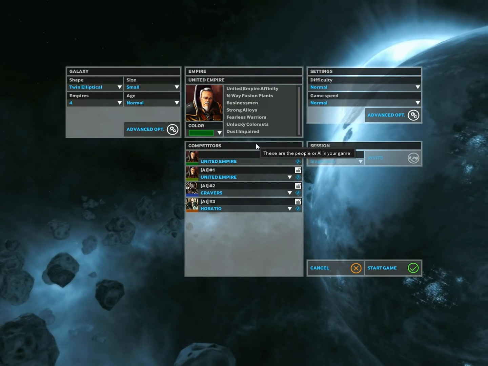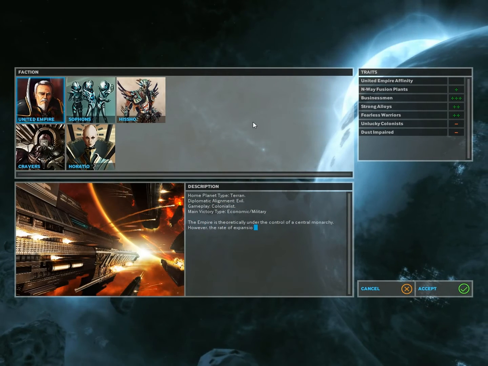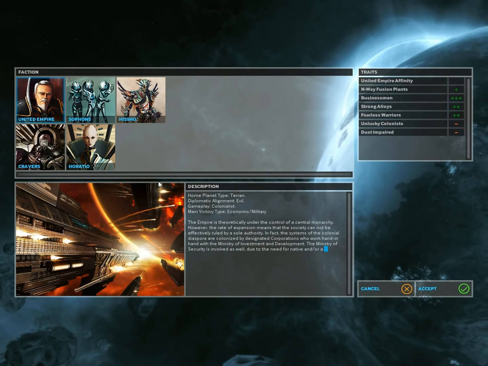Oh boy, I'm so pathetic today. Anyway, there are 5 races available right now. The first one is the United Empire, which is more or less a human-like race.